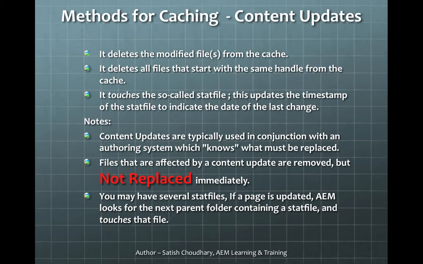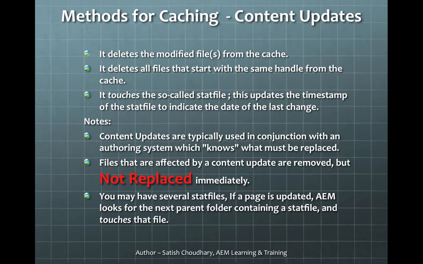Let's talk about content updates. Content updates basically delete the modified file from the cache. If there is a change in a file and the content is pushed from author to publish, it also deletes the file from the cache. It deletes all the files that start with the same handle from the cache. For example, if you have auto-generated images, we try to have the same name for those — like title.png or title.gif in the same folder where the title is. Whenever we have a delete, it actually deletes all the files with the same handle. It also updates the stat files, where we have the timestamp for any respective file. This helps in mapping when the last file was updated and what the latest version is.